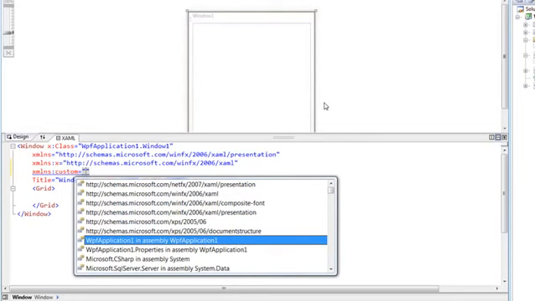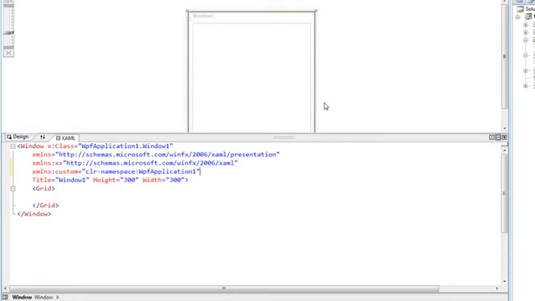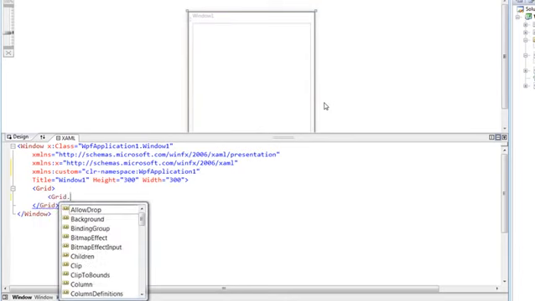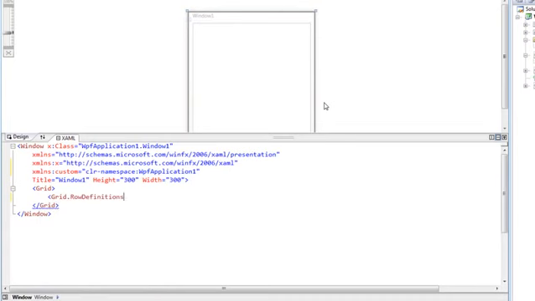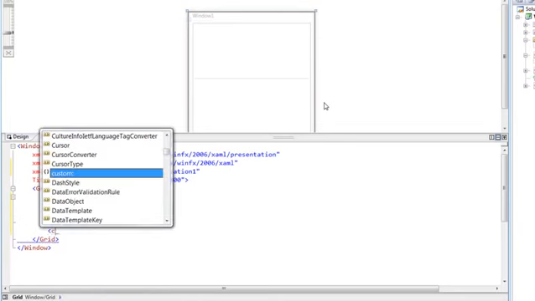That is simply the namespace and the assembly name that was chosen when we started the demo. Now I've got two controls, so I'll create two rows, one for each. And now I can add these custom controls.